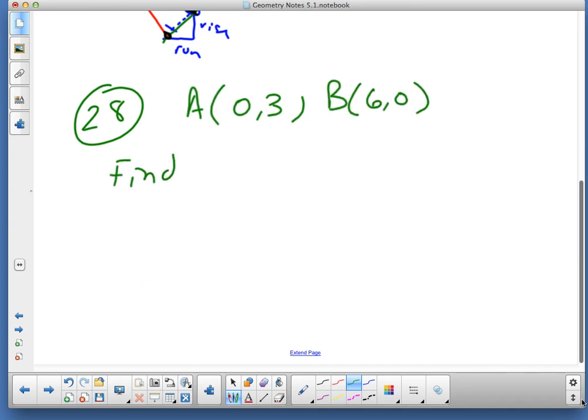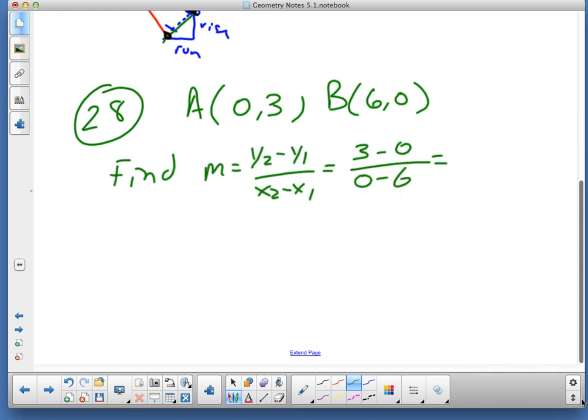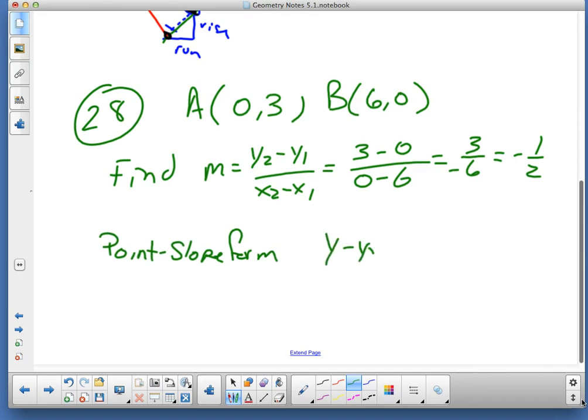You must find slope. y2 minus y1 over x2 minus x1. You got to find slope. So you got 3, 0, 6, 0. Find their difference. You got 3 over negative 6, which is just negative 1/2. Okay. Now, here's the thing. I have two choices to find my next step, but both of them revolve around the fact I'm using point slope form. So point slope form: y minus y1 equals m times x minus x1.